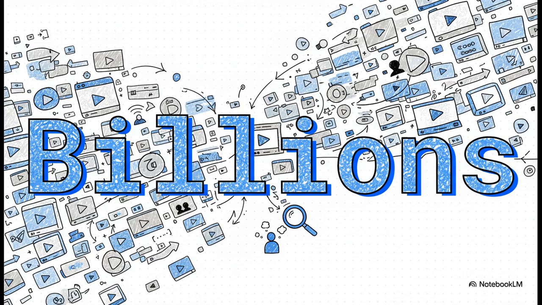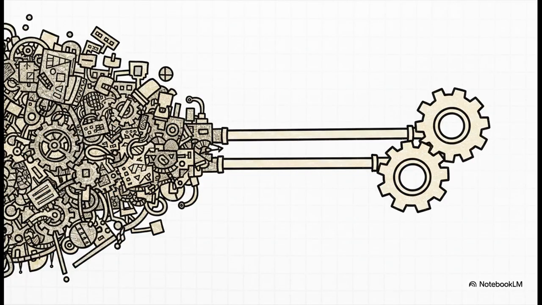Take YouTube. We're talking billions of videos. Billions! It's the definition of information overload. And these recommendation systems, they're basically our personal guides trying to lead us through this digital mountain of content. So how do they actually pull it off? What's the magic? Well, you might be surprised to hear that this super complex technology, it all boils down to two really big and actually kind of simple ideas.